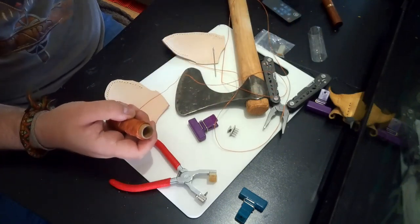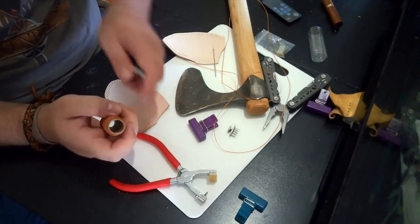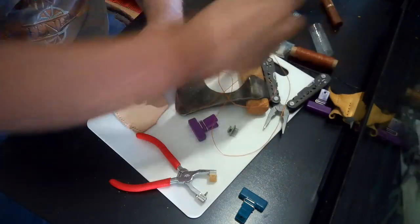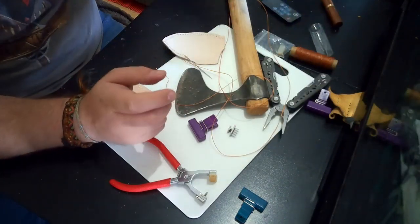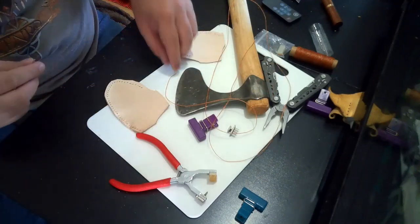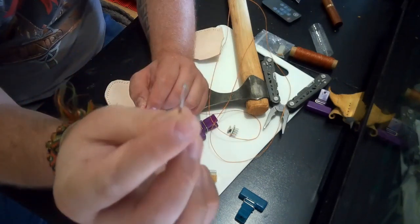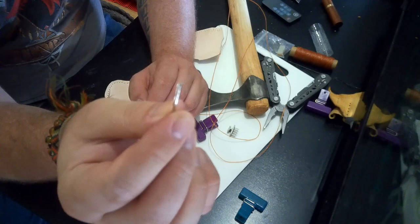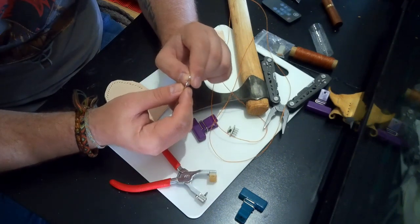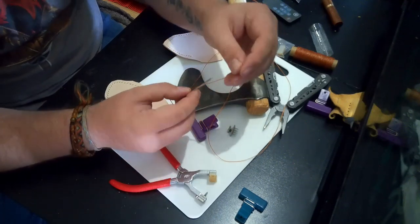Should be more than enough. Take my little trusty razor blade, snip that. Good thing is as well, that's a nice big eye in that needle, so even my fat fingers should be able to thread it. That, you see, straight in, look, straight in there, get it.